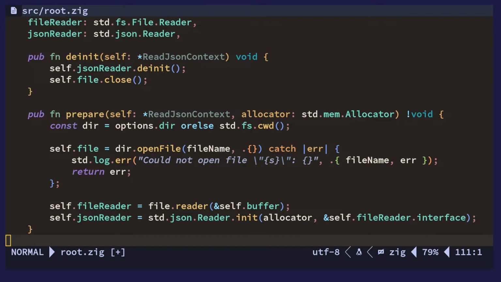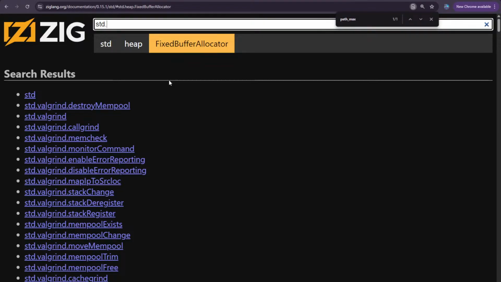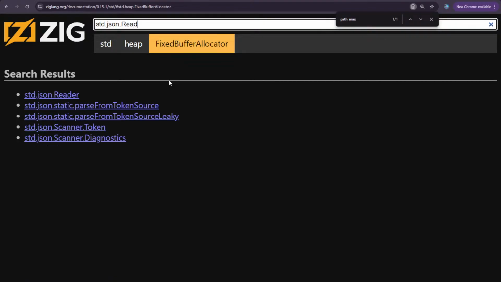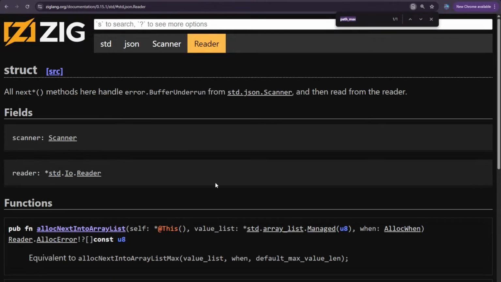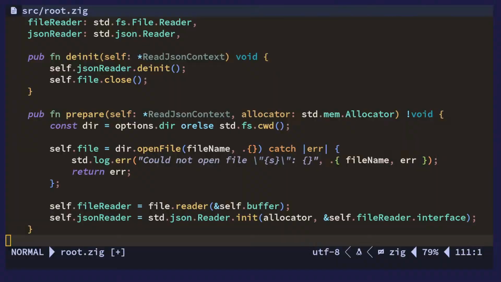Here. There we go. Okay, so standard, what was it? JSON reader, deinitialize. Alright, so this needs to be mutable, which we can see by the pointer type here. So we need this to be mutable here. Okay.